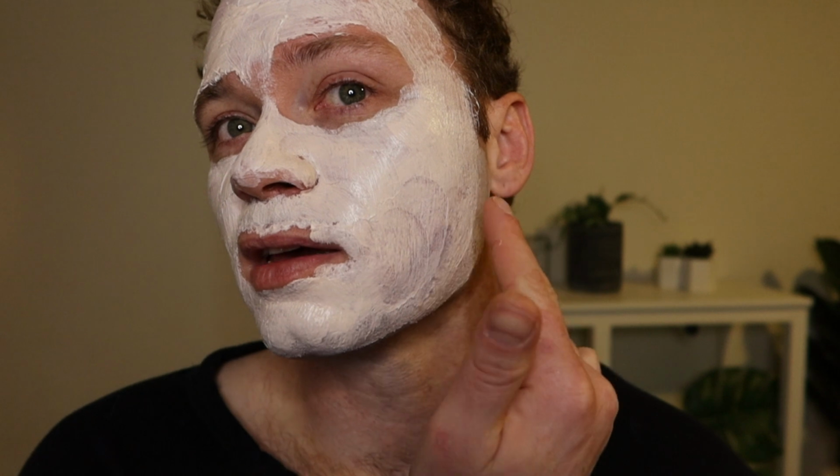I just did a top up of the application. Apparently because Adam's application wasn't good enough. But I feel it now. It's not just a sort of stinging, it is stinging very subtly, but it's definitely stinging. I feel it all along my jawline, under my lip, and oddly above the eyebrows. Not on the eyebrows because obviously there's nothing on there, but just above the eyebrows. And I know in a lot of my previous face mask reviews that I've done, I feel tingling in that area. If anyone out there understands what I'm talking about, let me know what the hell that is.